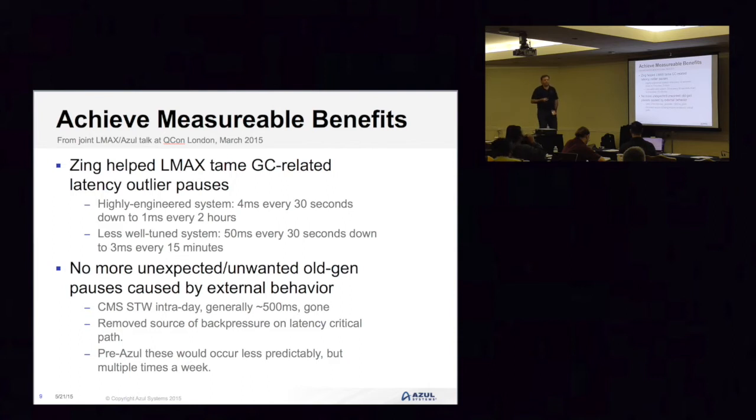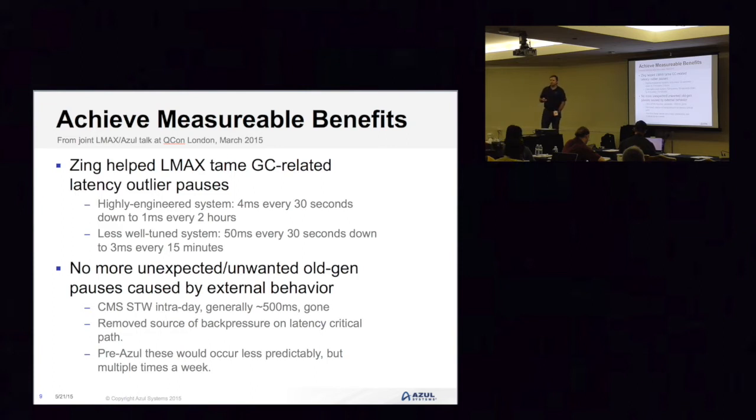And those turned out to be not in the matching engine and not in the gateways that feed it, but in fraud detection and other things on the back that, if they started to suffer, could force back pressure onto the low latency path. So eventually they put the entire trading floor, gateways, market data, and risk on Zing, and that's now the sort of relationship we've got. And the things that used to scare them are gone.